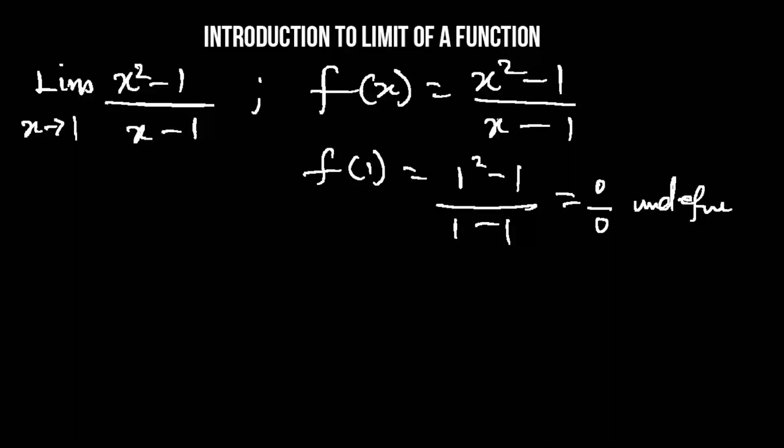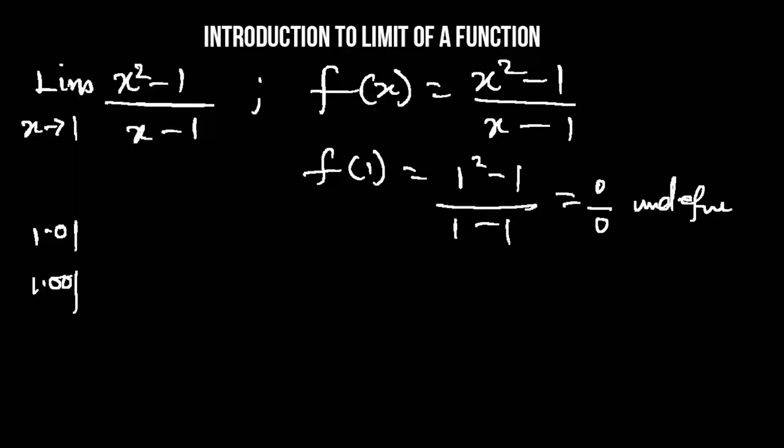Why? The reason is because when you talk about a limit, it is not the absolute value of x. A limit is just the point at which x is tending to. For you to get what I'm saying, let's pick some random values for x closer to 1. For example, 1.01 is very much closer to 1. 1.001 is much closer to 1. So if I have these values, let's test this with this limit.